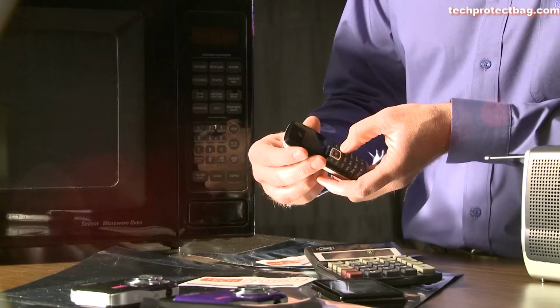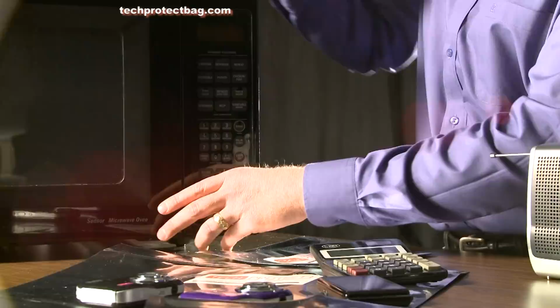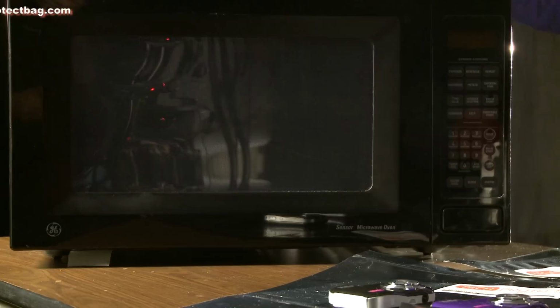Now let's try the cell phone. Turn it on. There we go. Let's see if it gets a signal. And here's our signal. Good deal. Let's try it in the microwave, and see if it gets a signal inside the microwave. And here we go.